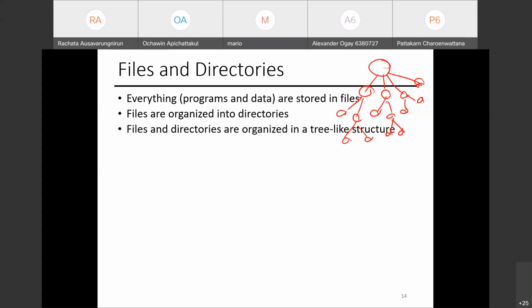So if you keep going up, your home directory is here. If you go up and up and up again, about two times, you end up at the root directory. This is kind of like My Computer in Windows, or This PC in a newer version of Windows. This is the root directory that stores every single file location in your computer. That's why we call this a tree-like structure.